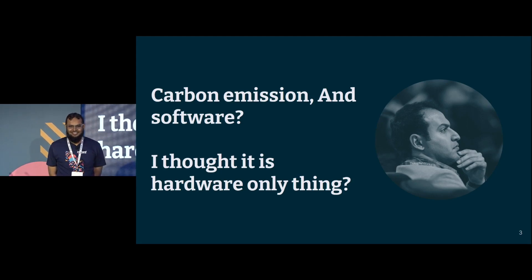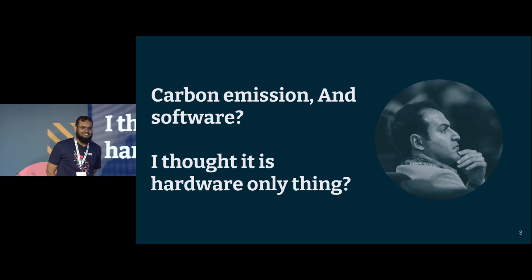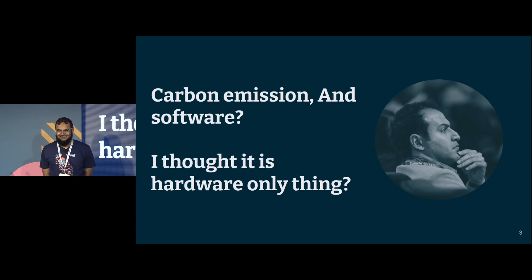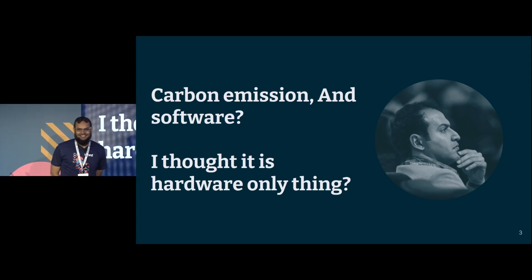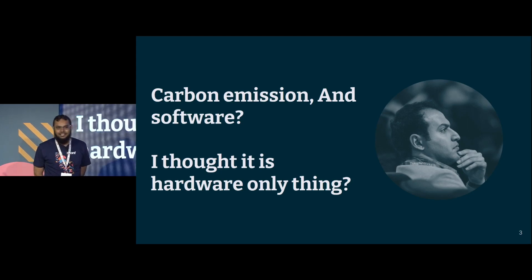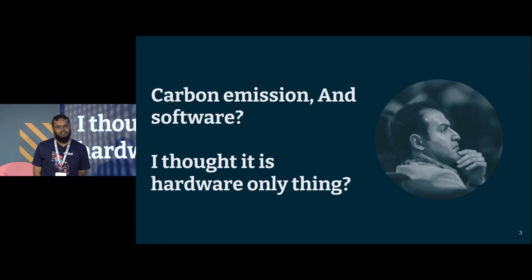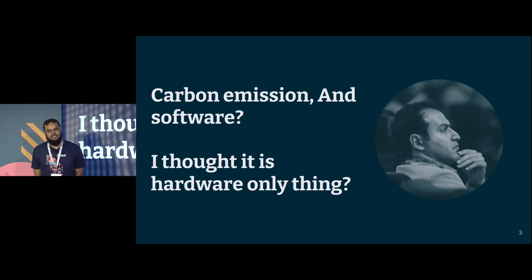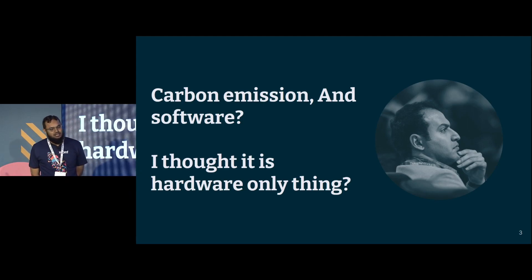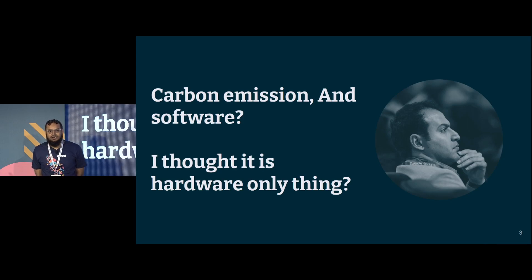The answer is hardware. So why are people not calling it green hardware? Why green software? Software runs the hardware — that's a really good answer. Let's consider a laptop as an example. When a laptop is sitting idle with the screen open, it is using some amount of energy, some amount of electricity. To generate that electricity, some amount of carbon would have been emitted. So that is a carbon emitted for running your laptop — let's call it a base carbon emission.